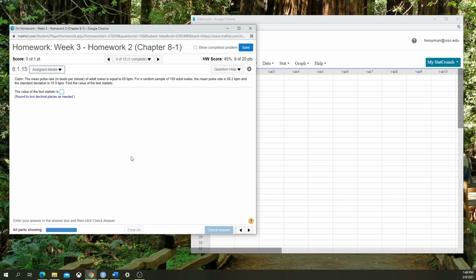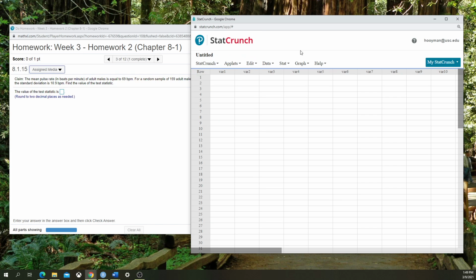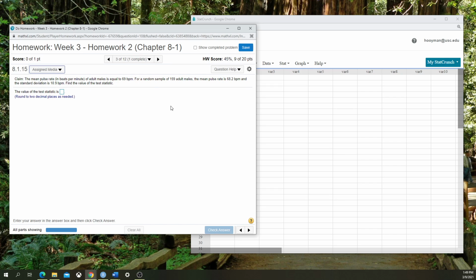Next question. Now we're actually going to get into calculating this. I have StatCrunch open here. Since you see there is no option to open it, in the homeworks you can just go to StatCrunch and it'll open in a separate window. In the exams you can open it through a separate window that you've already pre-opened so that you don't have to close this window. Look at the previous video I did on that. You can check it out there and it will help you through that.